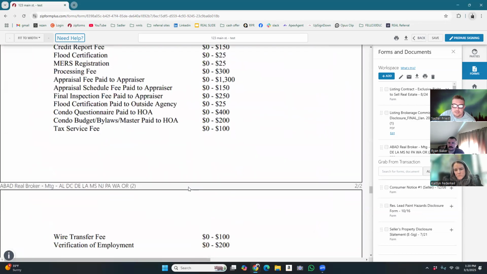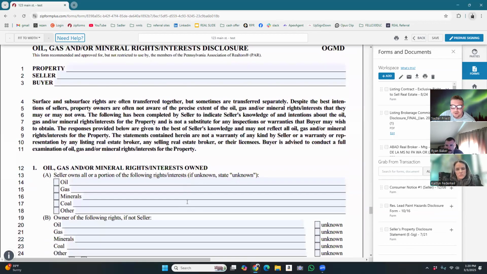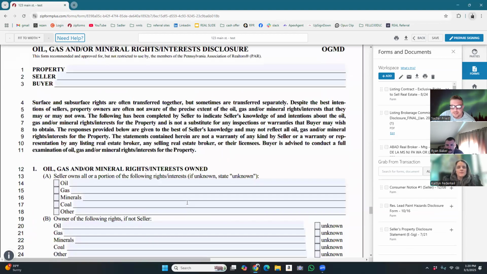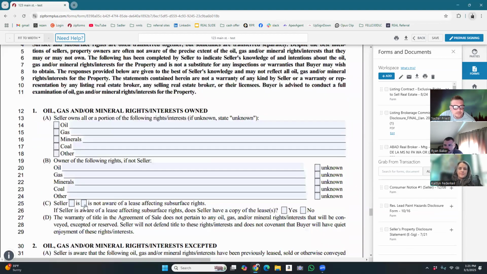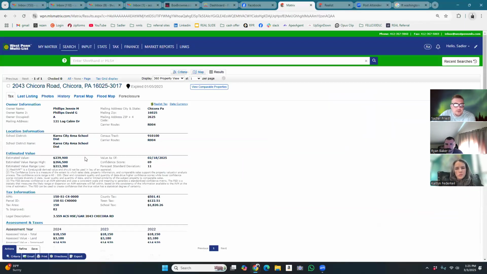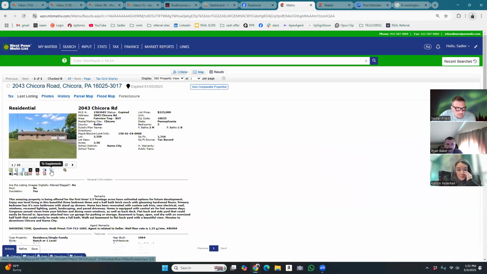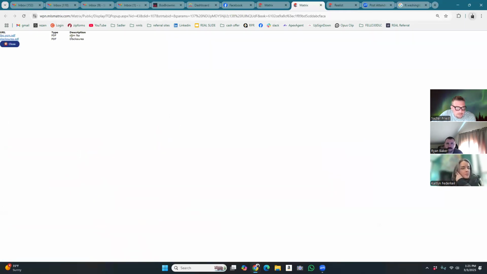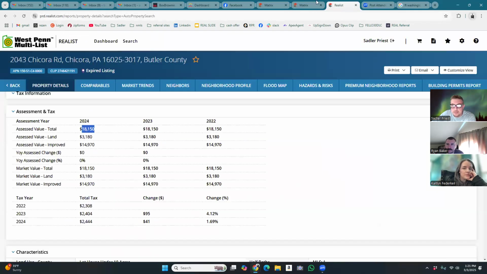Oil, gas, mineral rights disclosure. I think I went over this with the buyer one. Or no, I did the addendum. This is the disclosure. You put this out first whenever you pull up. So if I go to the MLS, you'll see, if you go right here, the three things that are always put up are the lead-based paint, the oil, gas, mineral rights disclosure, so that they know what's going on with the oil, gas, mineral rights, and then the seller's disclosure. We'll go over that next.